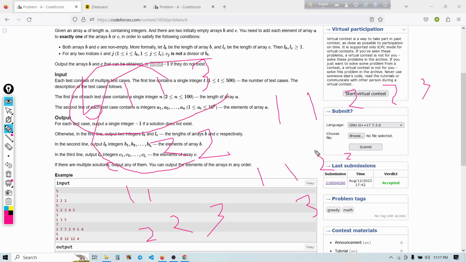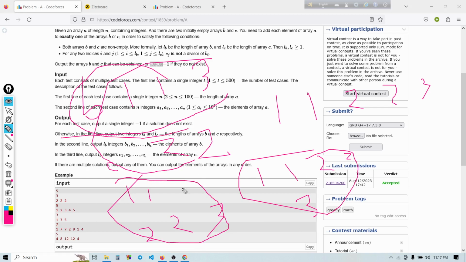Every condition is valid. So if you print any of them, then this is valid.